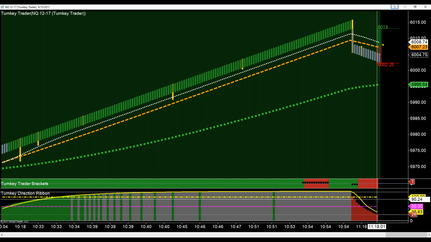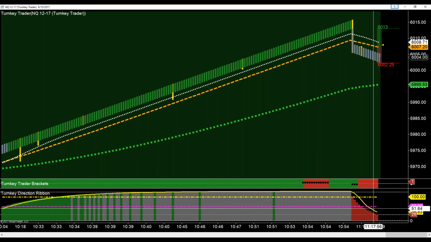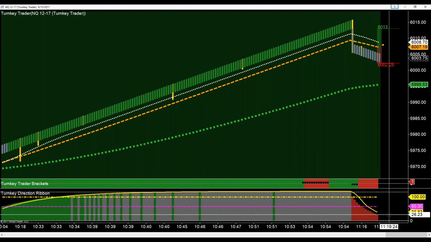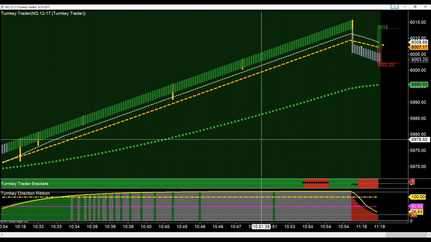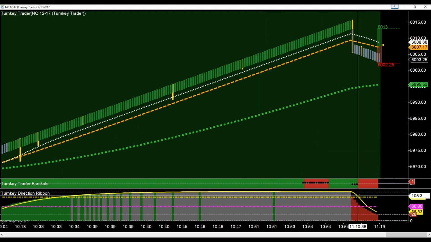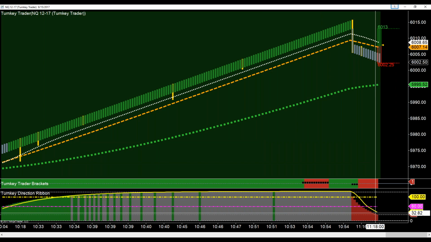I really like to see these come from extremes, especially when the market isn't trending as consistently. In this case of the NQ, since we have such a strong trend, I would probably be a little more lax with my rules. Like, I don't really need to see it come all the way down to the 25. If I'm going to trade extremely conservatively, I would wait for that. But we have such a long trend established that seeing this yellow line, even in this range, it is above zero, does qualify.